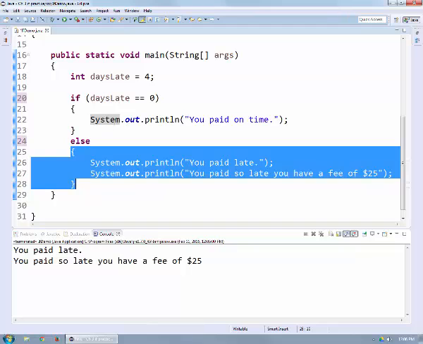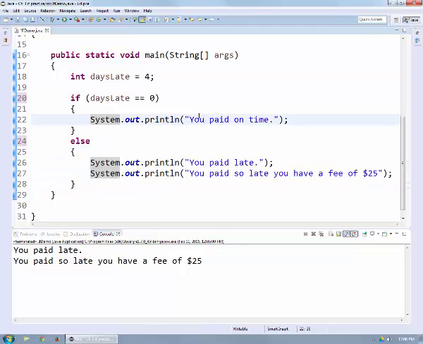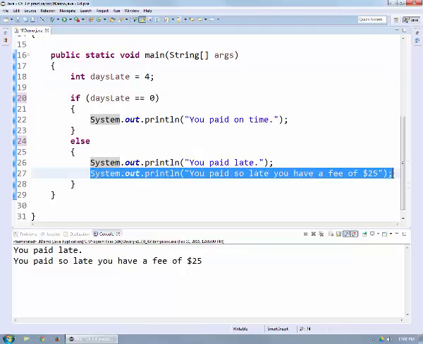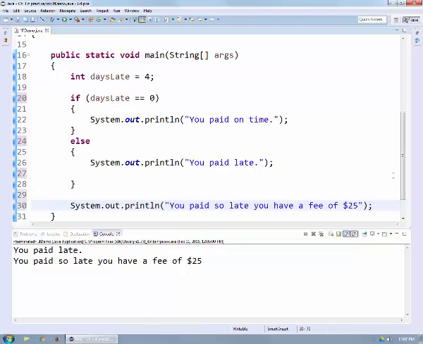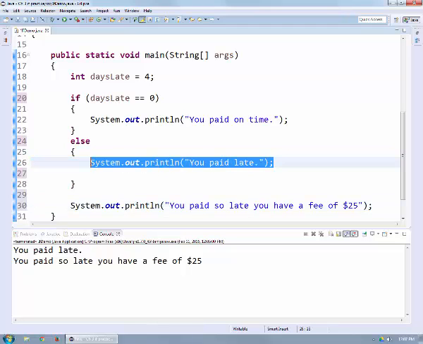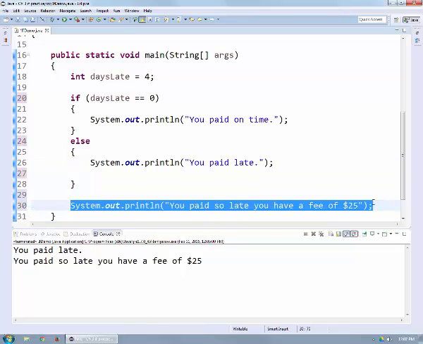And so there are times when that is appropriate. And actually this seems like a pretty good start for a situation for that, because somebody has made their payment. They either paid on time or they paid late, right? So we have to output one message or the other. I'm going to make a little change here. And so what I had really wanted to set up was this idea of, well, if you paid on time, we want to say that. If we paid a little bit late, then we want to warn them, hey, you paid late. If they paid really late, then we have to charge you a fee, right?